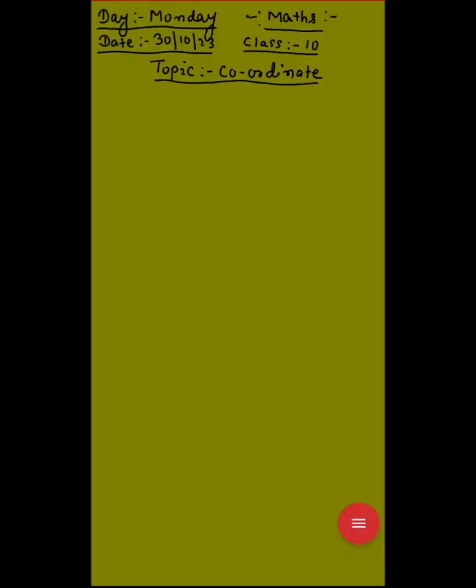So now in coordinate geometry, firstly we are going to learn the concept about the distance between the 2 points. So now I am going to demonstrate and derive the formula. What is the method to find the distance between the given 2 points? So I am using my graphics tablet, pen tablet, to derive theorem number 1.